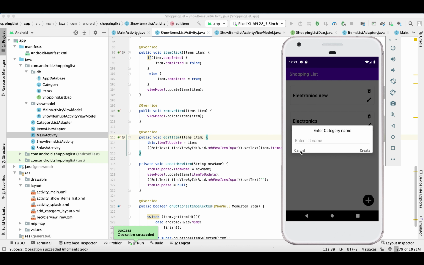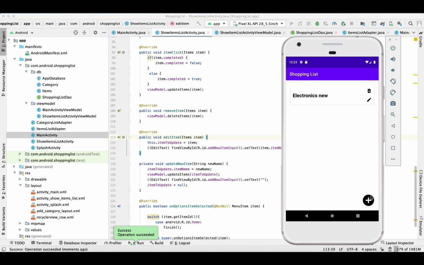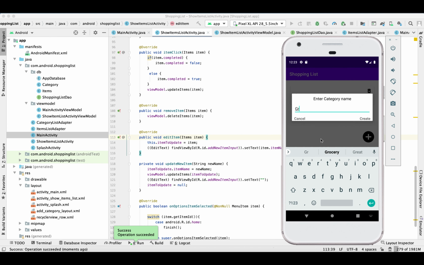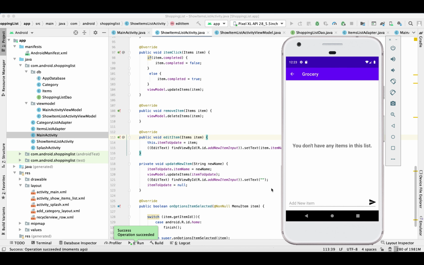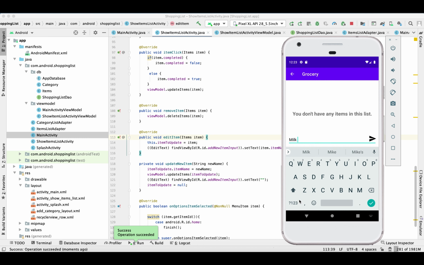Now I'm adding, deleting, and now adding a new category, grocery. There you go. There are no items. I'm adding some.